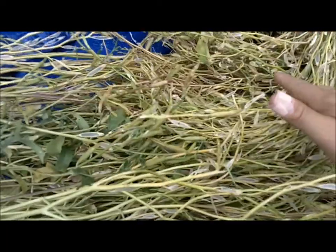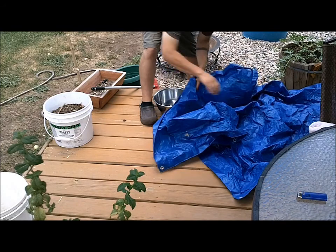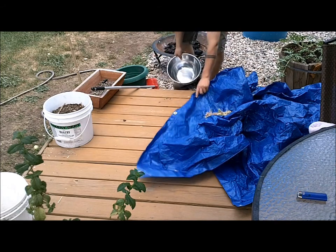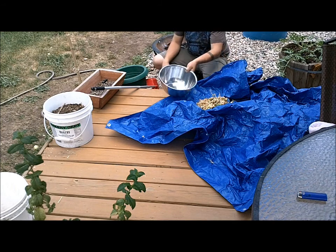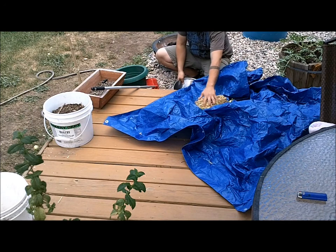I'm going to get all this broken up, toss the stems in the compost, and then this stuff right here is the seeds and the chaff. I'll show you how to get the seeds out of the chaff. I'm going to pour some of the seed-chaff combo into a steel bowl — it doesn't really matter what you use, but I like this steel bowl because it's got high sides.